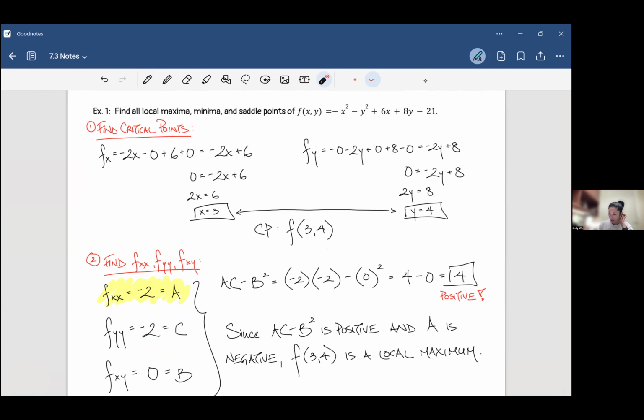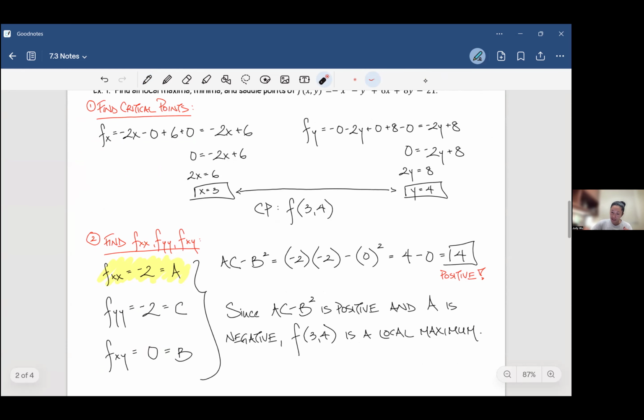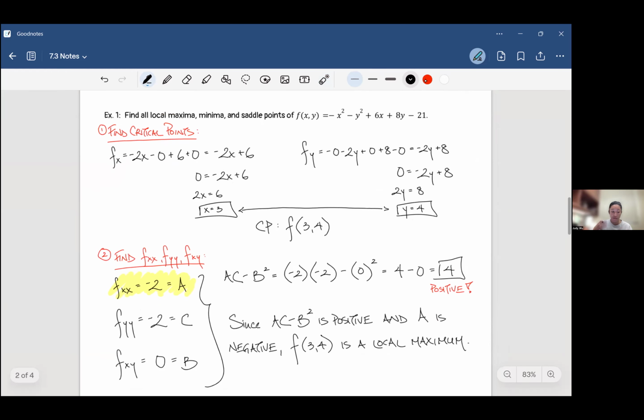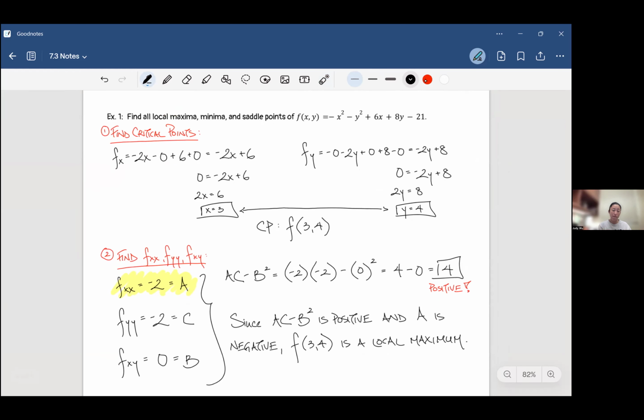Okay? All right. So let me get this all on one page for you, but this is basically our most straightforward kind of case, thinking about how to find whether something's a maximum, minimum, or a saddle point, okay? So let's move on. We're going to take a look at a second example. This one I think is going to be a little bit more interesting. It's a little bit more algebra heavy, but it's going to be the same idea: find our critical points, find our second derivatives, plug it into the equation, okay? So let's turn the page.